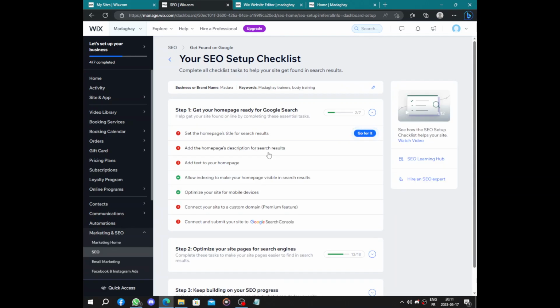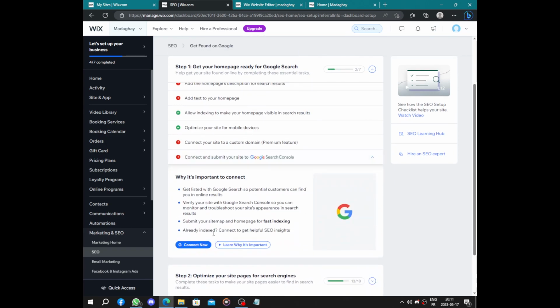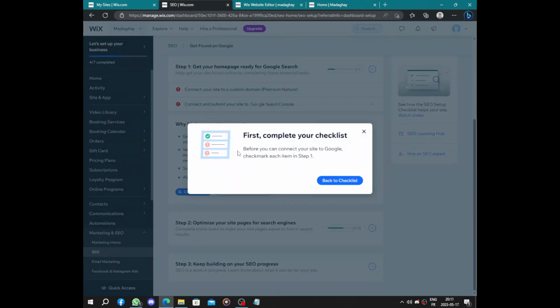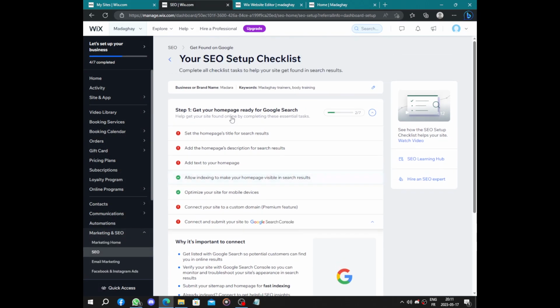Here we have 5 steps, but if we don't count that you will need a domain and you will need to upgrade your account, there are just 3, because the last step is to connect it to Google, but to connect it to Google you will need to complete all those steps. So you will have only 3 steps here, and if you want to attract more customers and make real money, you will have to upgrade your subscription with Wix.